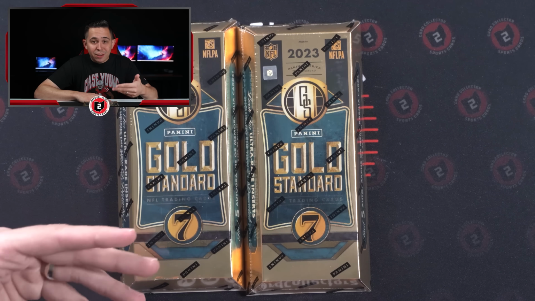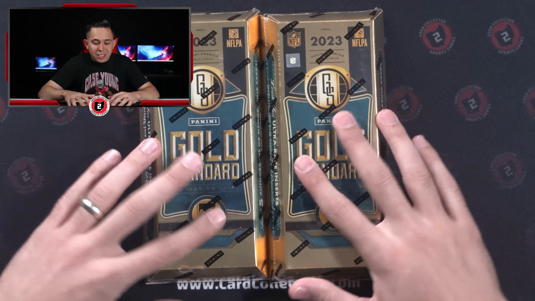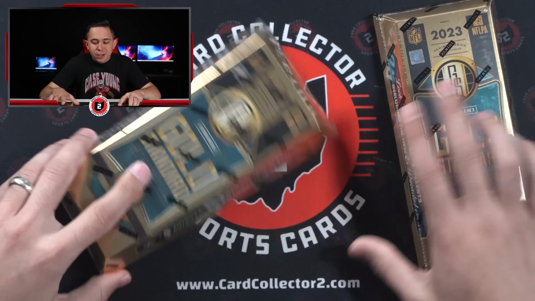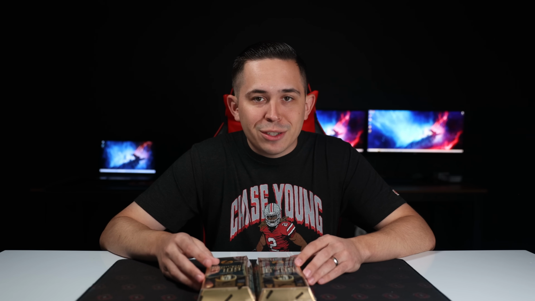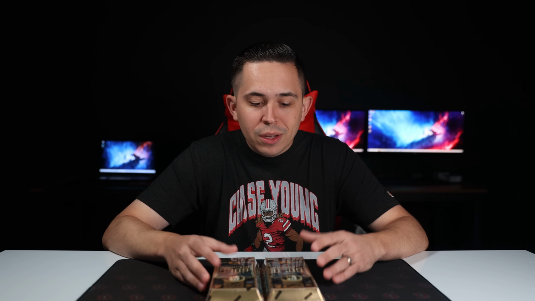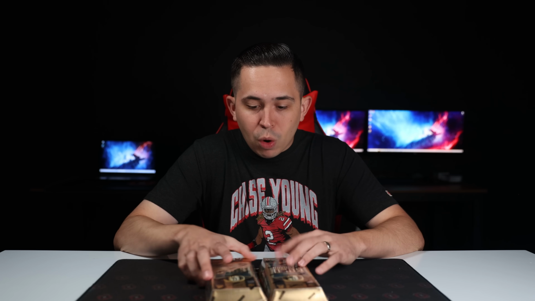You've got 7 cards on each of the boxes. Now, while 5 of them are going to be jerseys and autos, it's safe to assume that some of those jerseys, some of those autos are not going to be in-demand cards. So we're really going to need to hit something here. So I'm excited to get into this and see what we can hit.